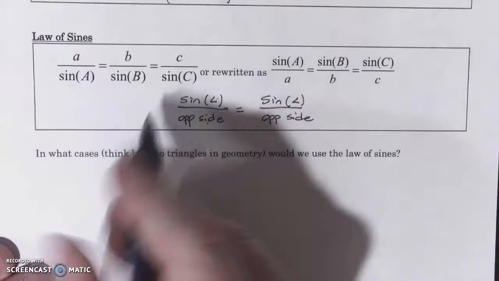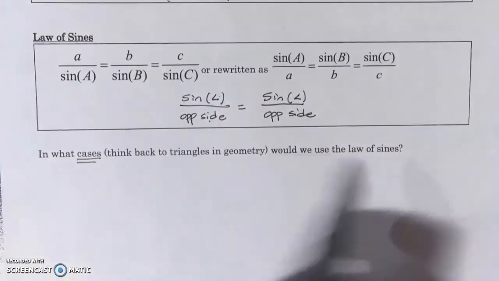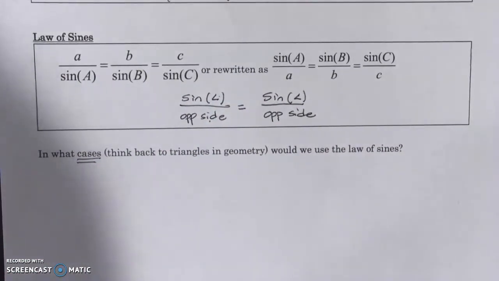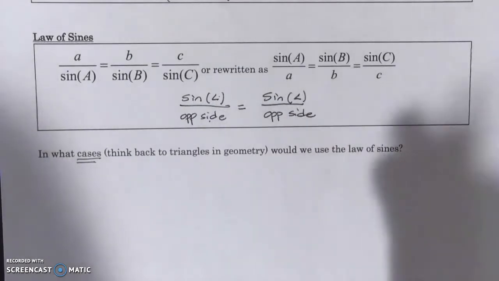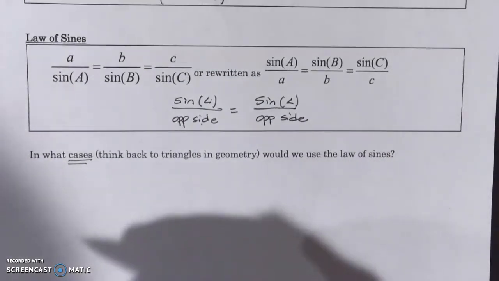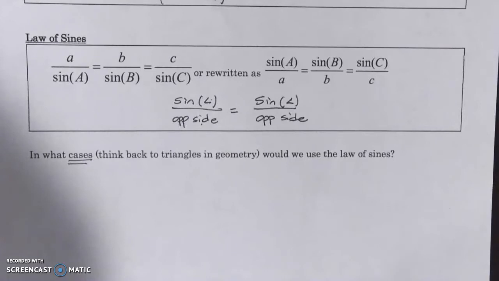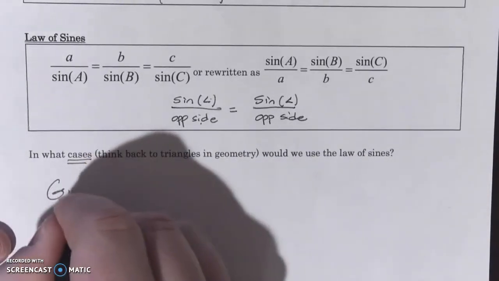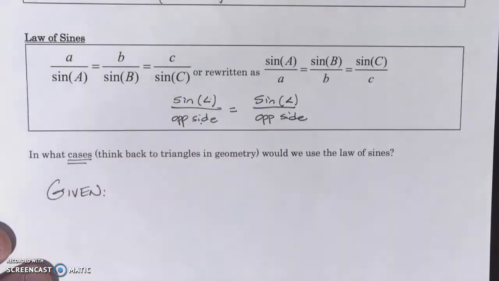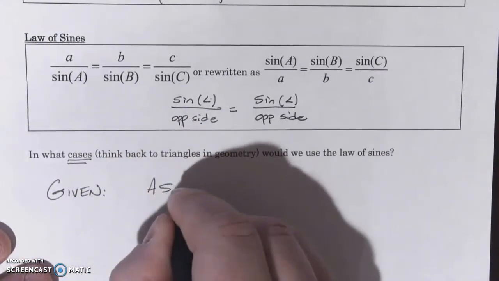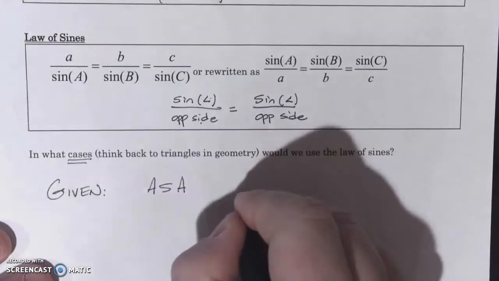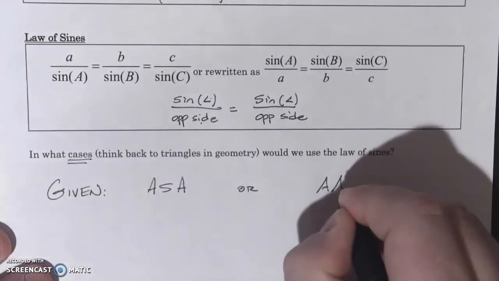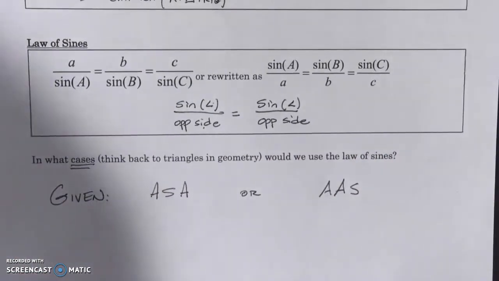All right, in what cases would we use the law of sines? Okay, we're going to think back in terms of our definition of these cases to how we used to prove triangles congruent in geometry. So in what cases would we use the law of sines? When you're given the angle-side-angle case or the angle-angle-side case.